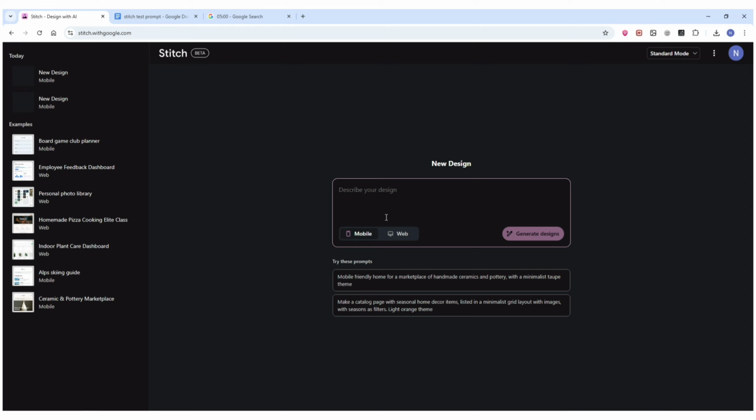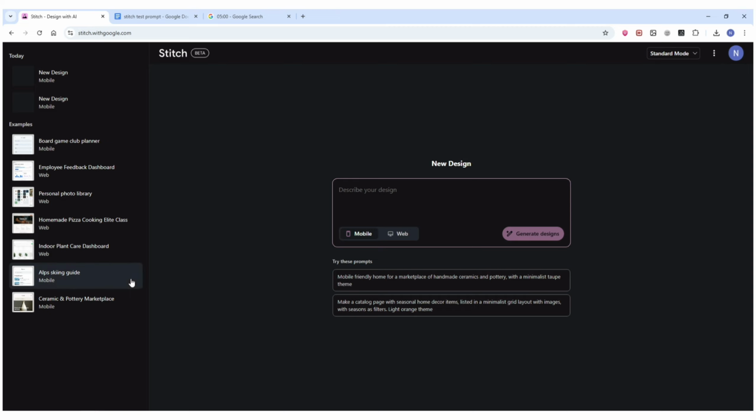You can describe your ideas in plain English, or you can put in an image here, and it will turn both of them into visuals. And the best part, it will provide you the front end code, that is the part of the user interactions, and all set. So now let's start with exploring this homepage.